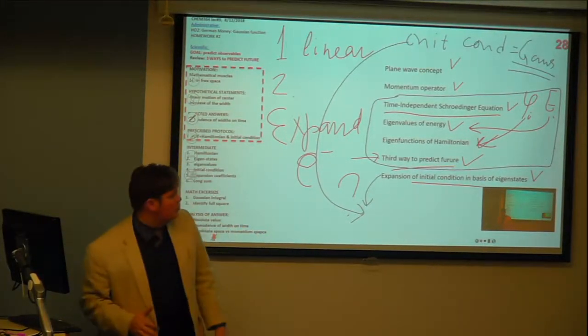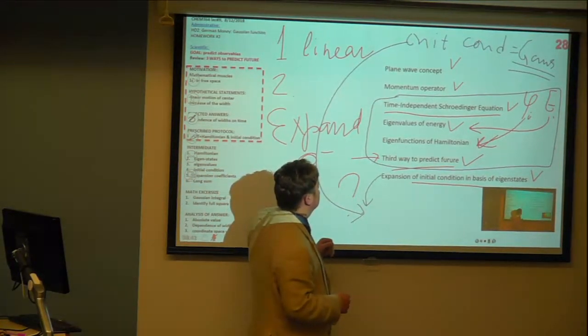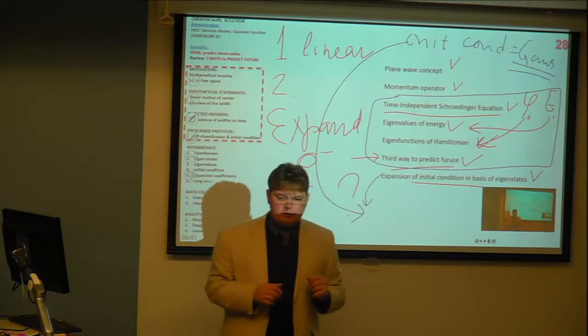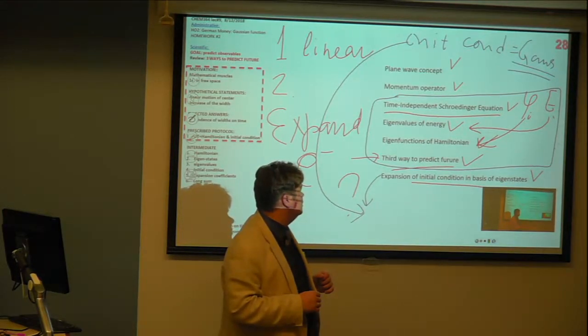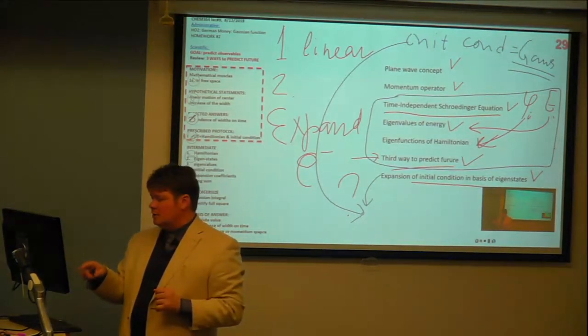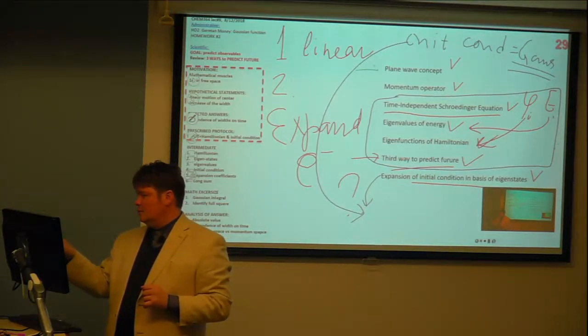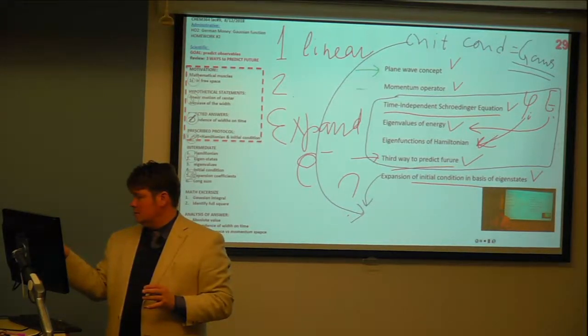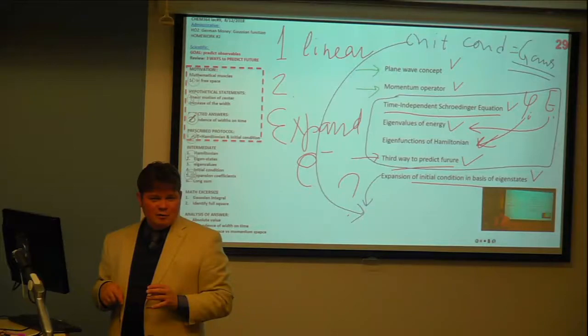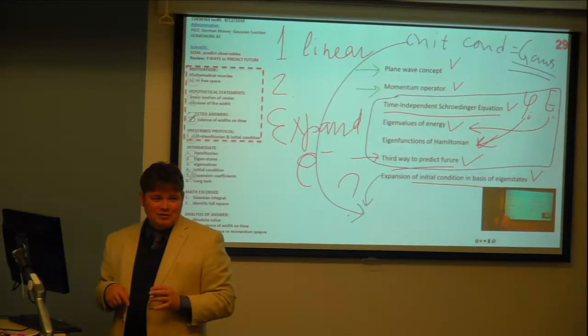So before we go through this plan, we will need to formulate a Hamiltonian that doesn't have potential energy, only kinetic energy, and this will be really easy. So the whole path will be doable and easy if we introduce and discuss the concepts of plane wave, which we kind of touched before, right? And the momentum operator, which is the only equation that we need to discuss. All others can be developed.